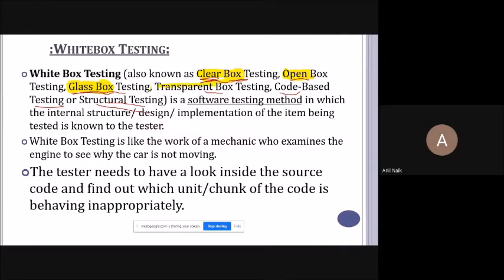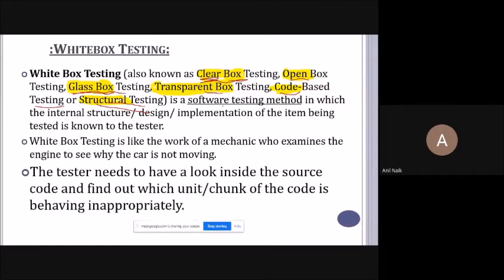With respect to the name, black box means you can't see the module code. Transparent testing, code based testing, structural testing: these are all different names of the testing method, that is white box testing.